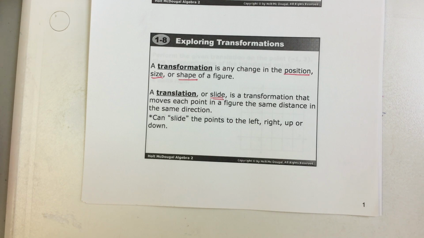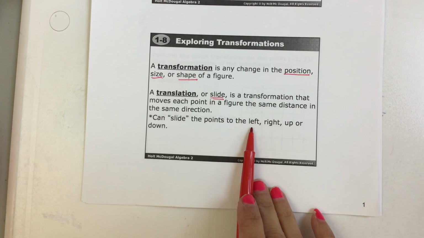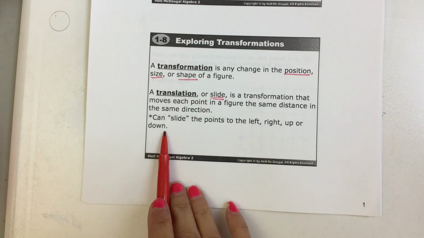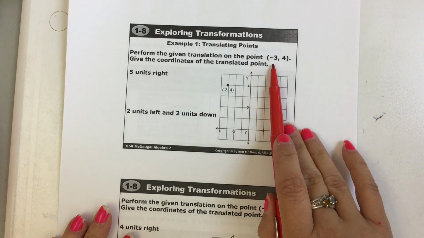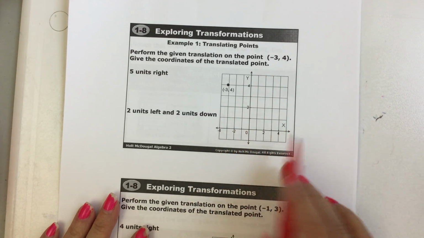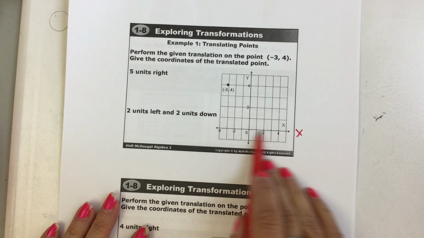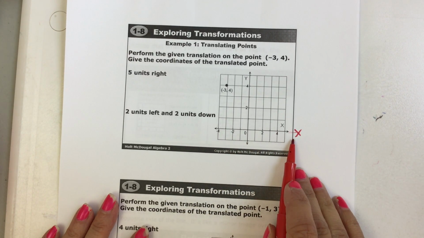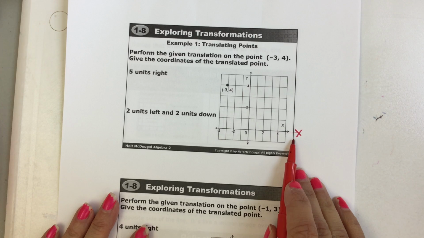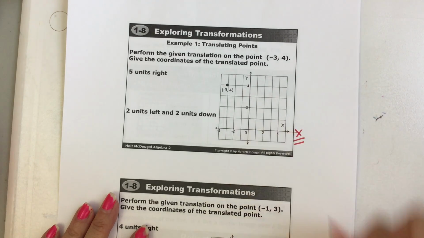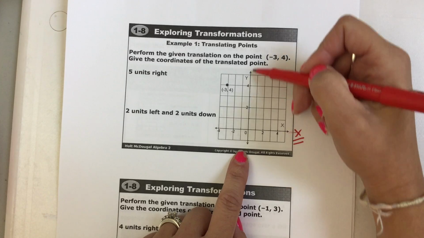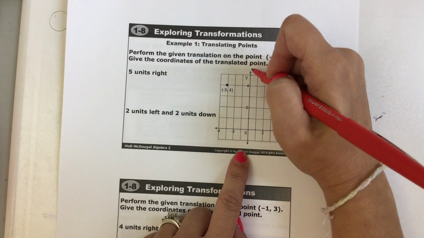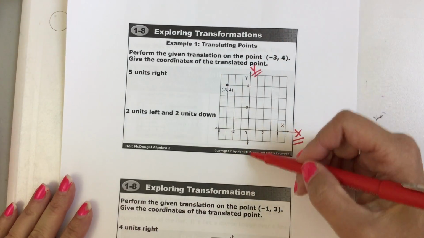And what happens is you take, whether it's a point or a line or a figure, and you can slide that figure to the left, right, up, or down on the coordinate plane. So here is a point, okay? What you need to realize is that on a coordinate plane, the x-axis goes side to side. So if you are going to move to the right or the left, we have to change the x. The y-axis, remember y is the second value of the ordered pair, the y-axis runs up and down.